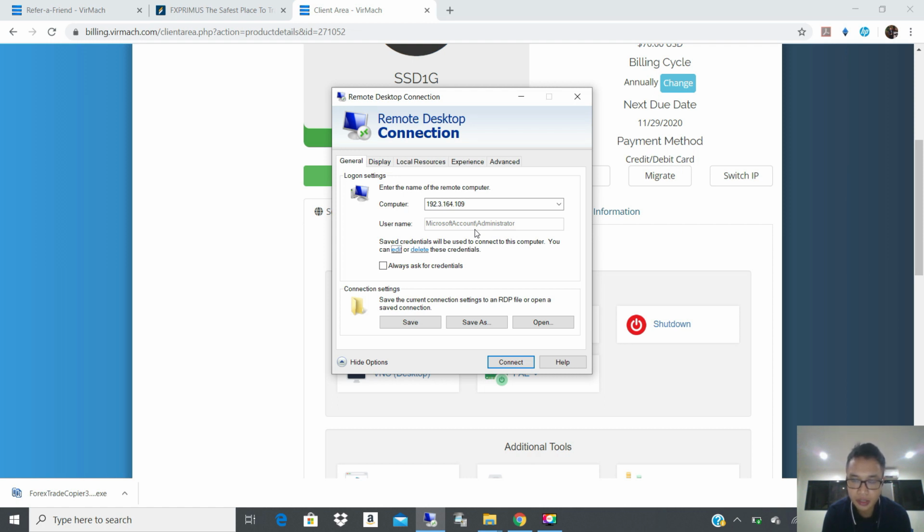So you change the username to administrator, and then you put the created password, because a password menu will pop up. You just have to put the password that you created from the Vermac website. After that, you just press connect.